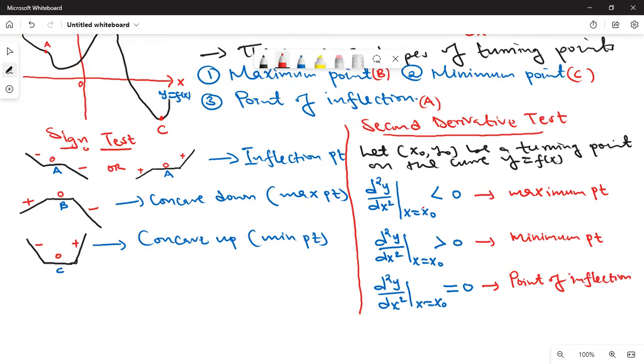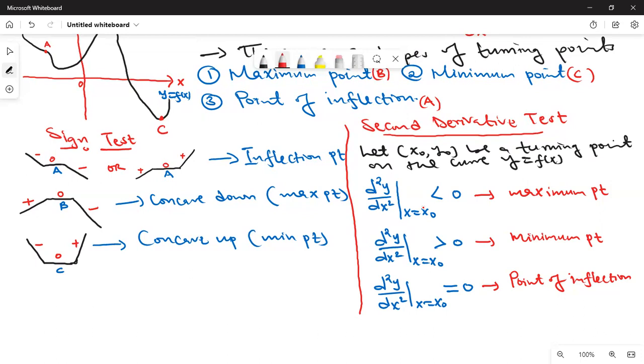So in summary, when you are finding the critical points, or the turning points, or the points where the curve turns, what you are calling the stationary points, there are only 4 steps that you need to follow. The first thing you need to do is to find the first derivative of the given function. The next thing is to equate the first derivative to 0 and solve the resulting equation to get the values of x.